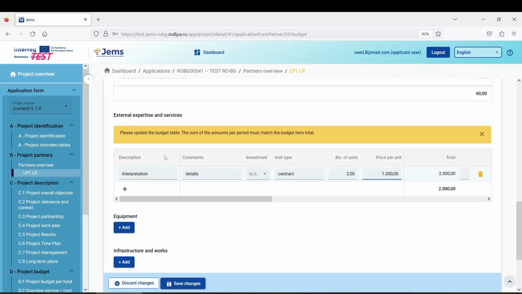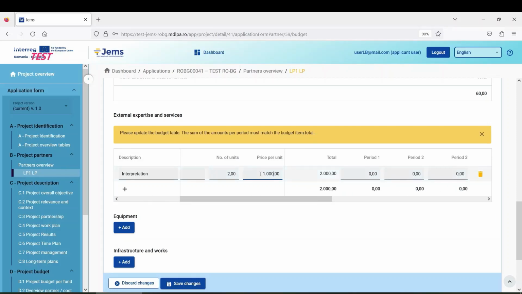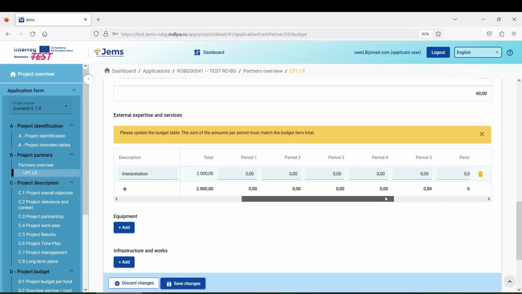And you see that the system has generated an announcement that I have to update the budget table. The sum of the amounts per period must match the budget item total. So after I introduce the price per unit, the system automatically calculates the total, because I have 2 units of 1,000 euro, therefore the total is 2,000 euro.